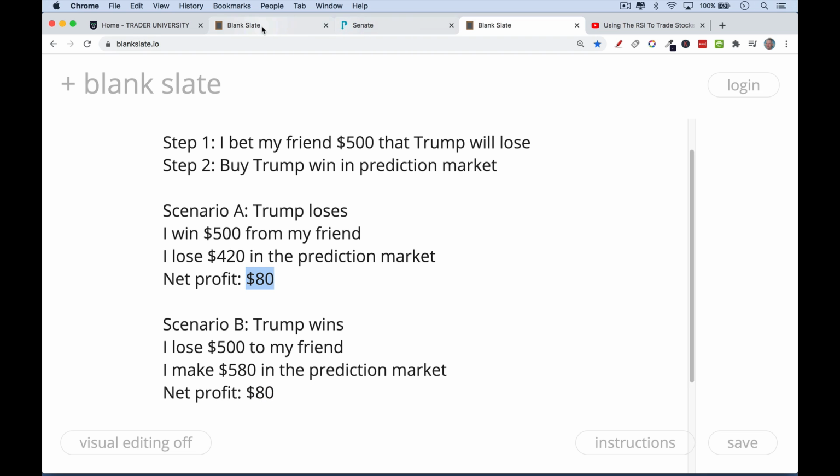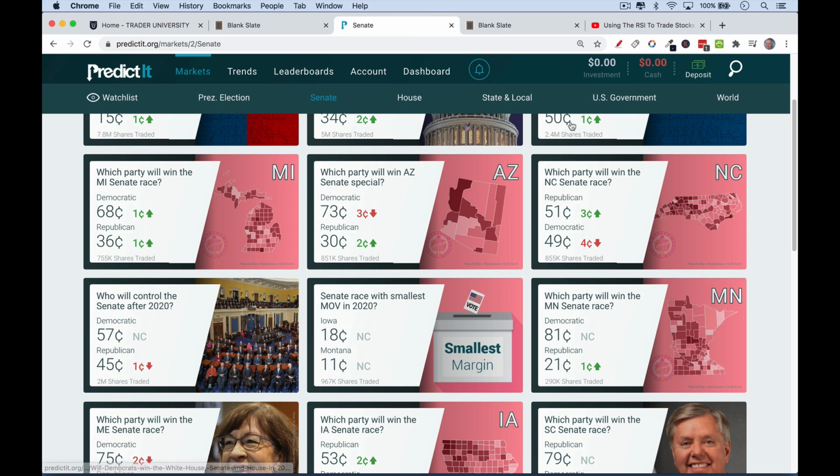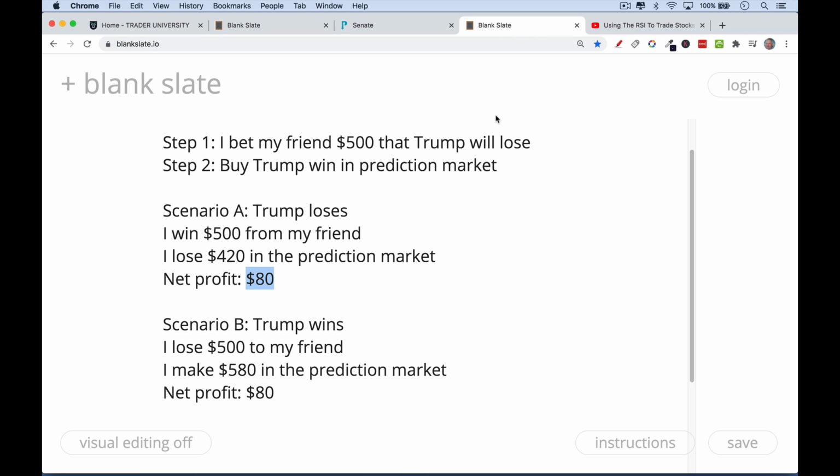I don't know how high you can scale this up. I think that there are certain limits to this. There are obviously gambling restrictions, trading restrictions in the U.S. and some of these. This market has received a no action letter from the CFTC, which means that they're not going to be sued by the U.S. regulatory groups for running this. I've never placed a bet with this, but you can wire in money and try something like this. And I think it's a useful way of beginning to look at markets.